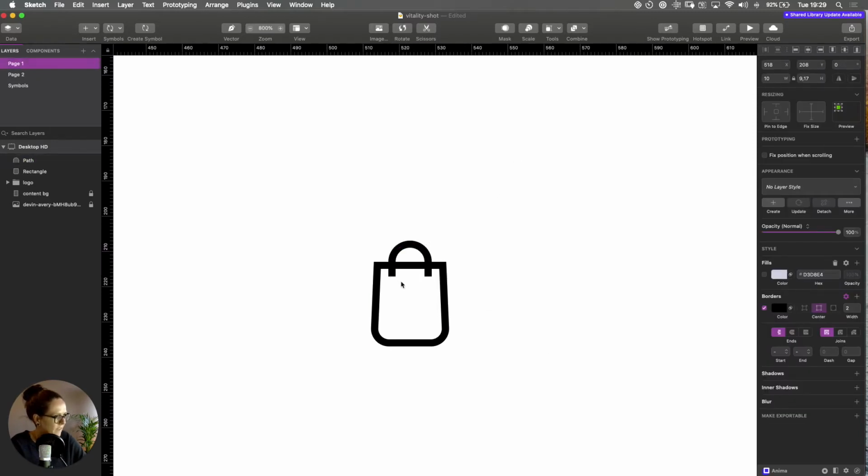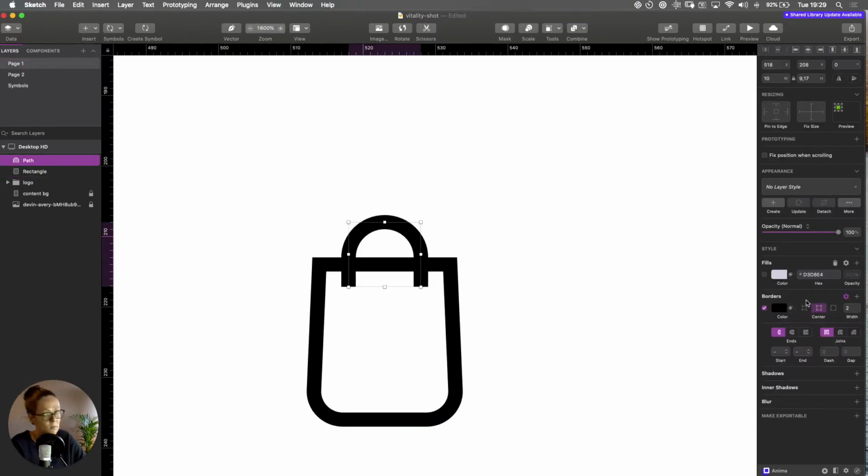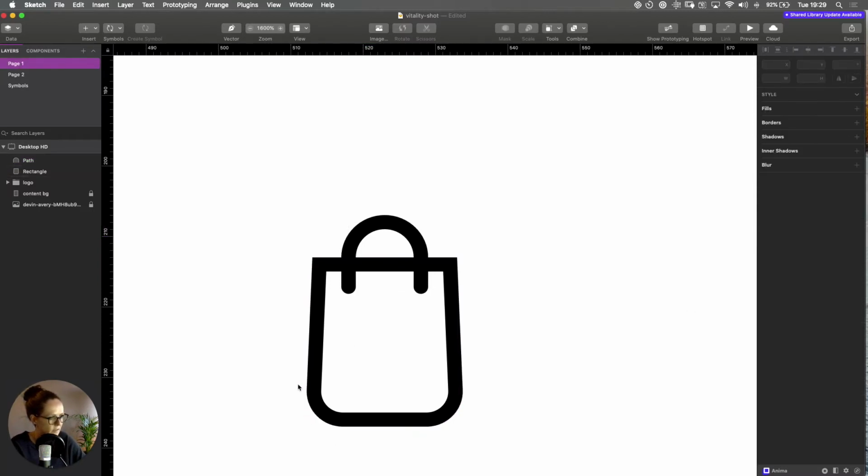And rather than having these straight ends of the line here of the circle, or that once was a circle, let's make the ends with rounded corners. So it fits nicely in with these rounded corners of the bag as well. And there you have it. It was that simple. We created our own icon.